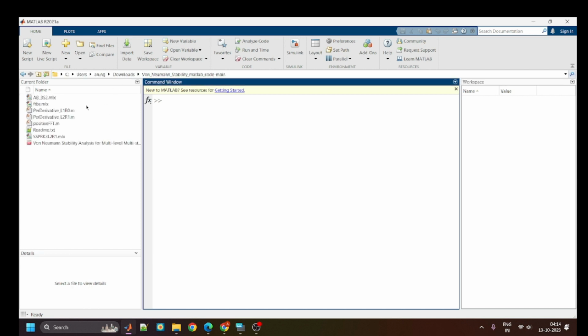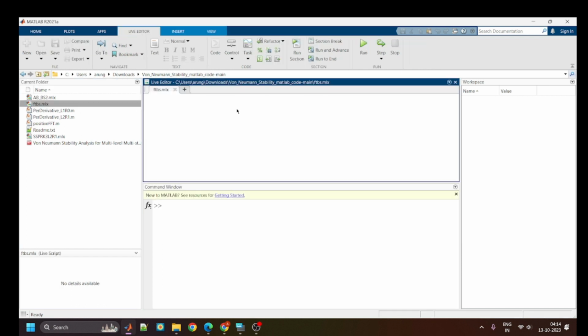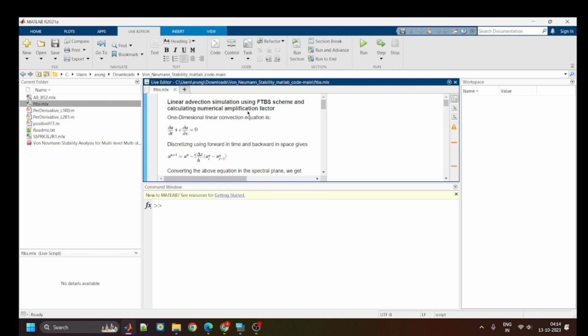The simplest code is the FTBS scheme, that is forward in time and backward in space. We shall open the code. This is a live MATLAB script, similar to the Jupyter notebook that we use in Python. Here we are solving the one-dimensional linear convection equation.